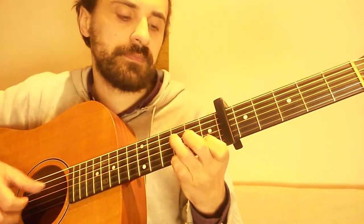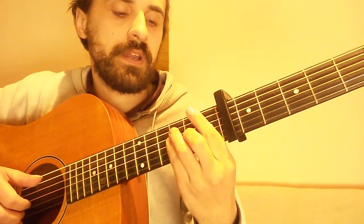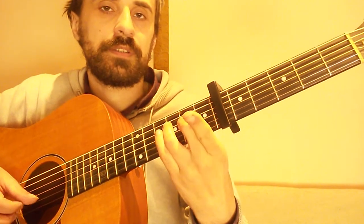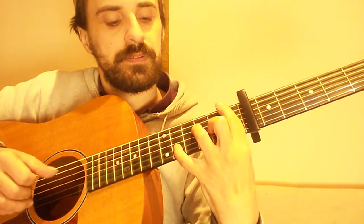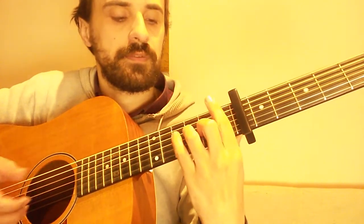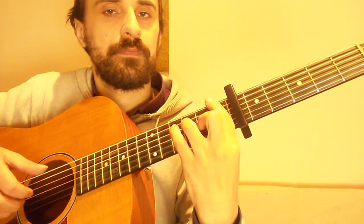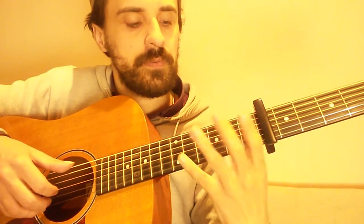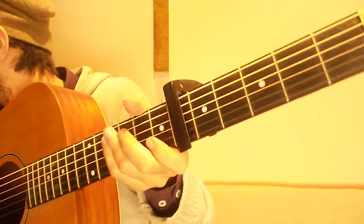And repeat. Sometimes you can play, you know, open first string, not this. You can play like this, or, you know, with second fifths, or with first open. It's the same.